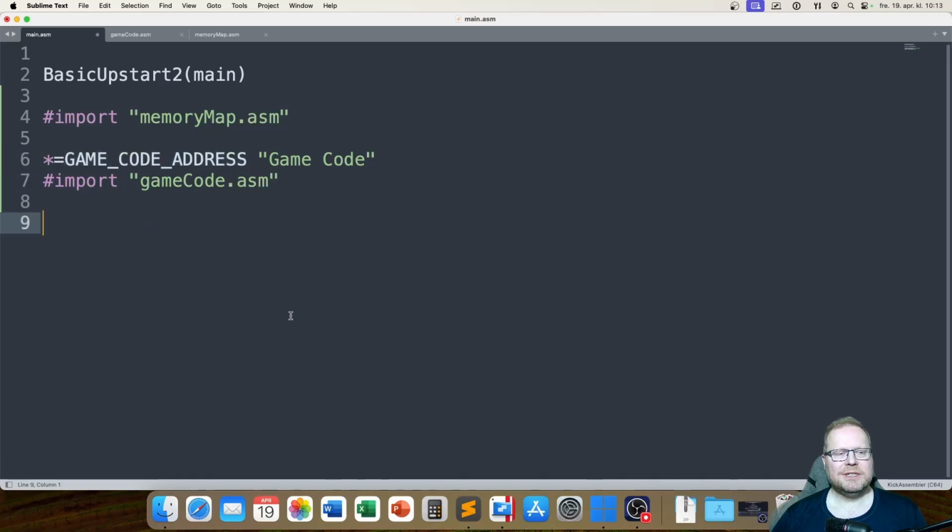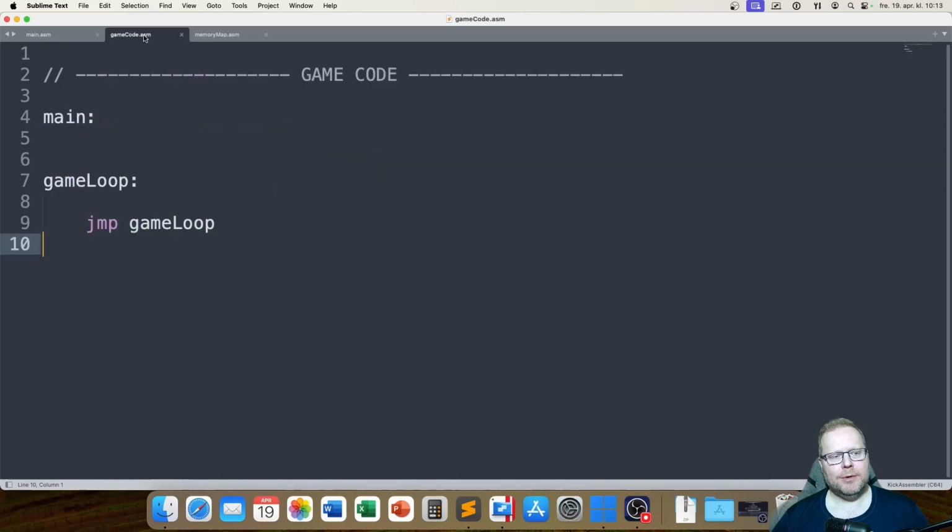It's pretty much what we've done before, but this time we're doing it in a more tidy way. Because we're separating things like this, it looks a little more complicated, but it's the same thing as we've done before, except this memory map, of course. So alright, now I can save this file.